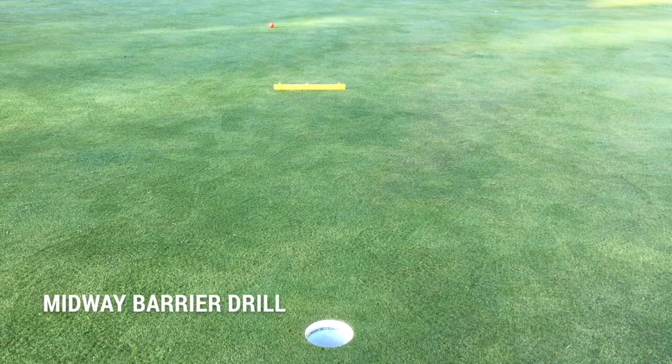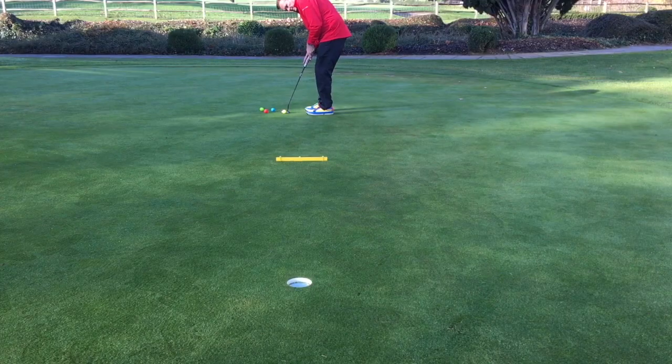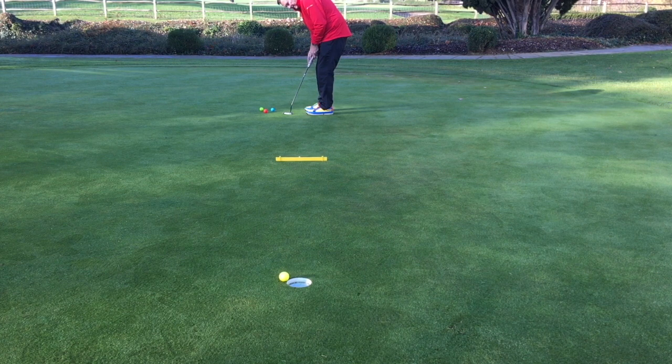Here we have our midway barrier drill. We've simply propped up the yellow ruler in the centre midway point of the putt, and now we've got to putt the ball around the outside of the ruler to make the putt. Almost achieving it there, really, really close.